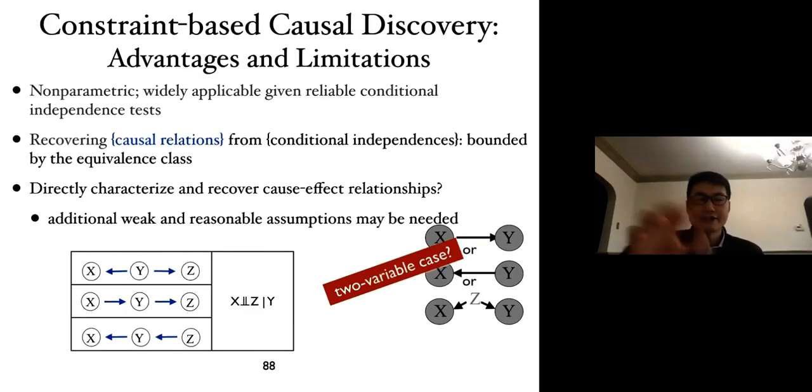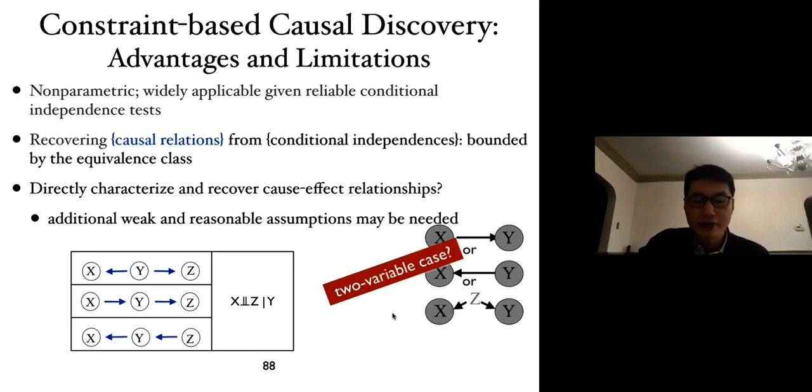If you use the classical methods, essentially it's an inverse problem. The causal structure gives rise to the conditional independence relations in the data. However, the mapping is not one-to-one. That's why, in most cases, you cannot recover the unique structure. And in particular, if you have only two random variables, traditional methods can only say whether they are independent or dependent, right? You cannot say whether x causes y or y causes x, or whether they have a confounder.